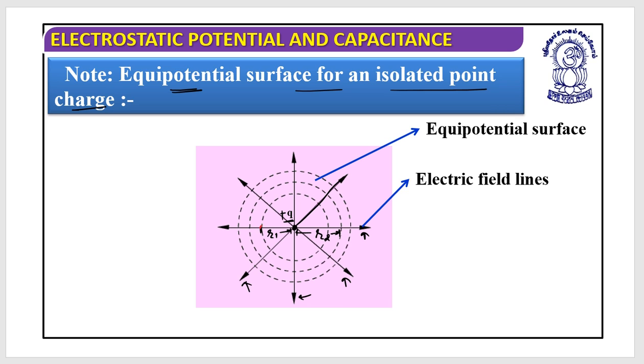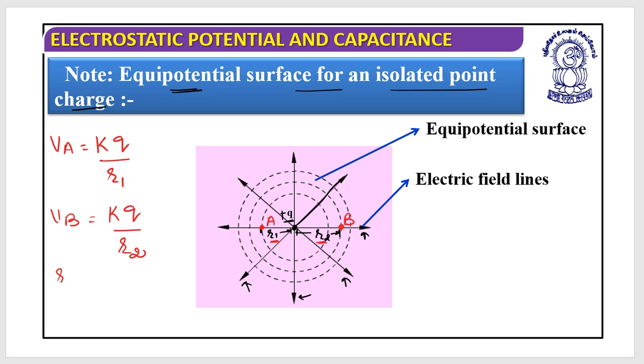If I want to write the value of potential at the two locations, Va and Vb, what would it be? Va would be equal to kq divided by r1, and Vb would be equal to kq divided by r2. So these are two potentials: Va is kq by r1, and Vb is kq by r2. Is it clear up till now? Now, analytically, can you tell which potential would be higher, Va or Vb?